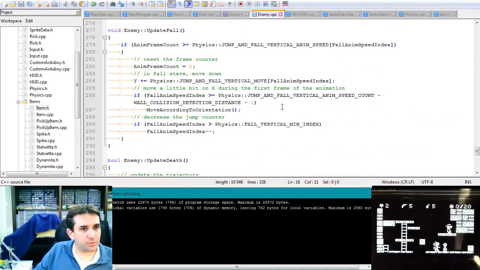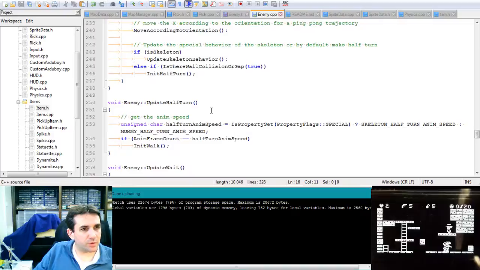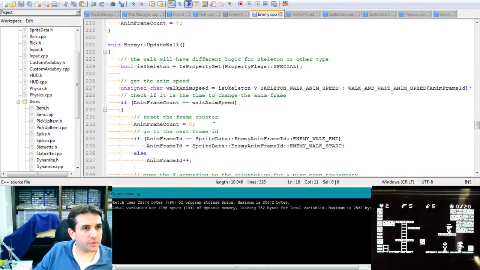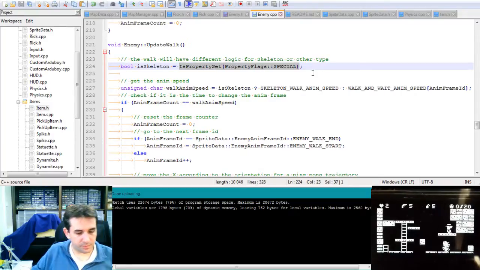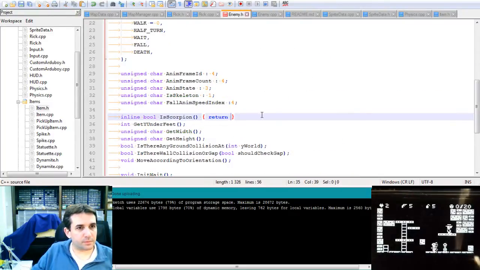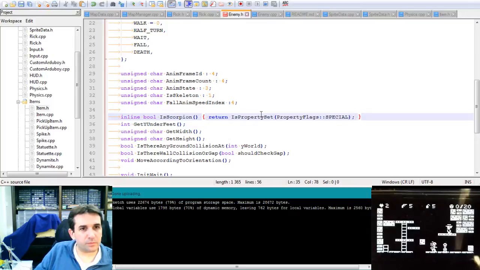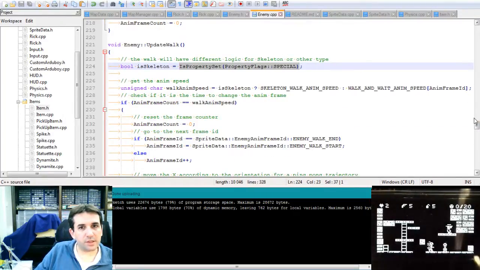For example here. Okay, so now let's search all this in the code and replace it.